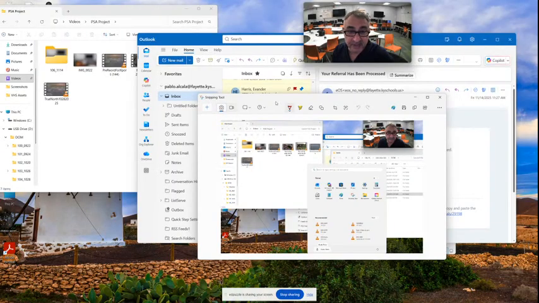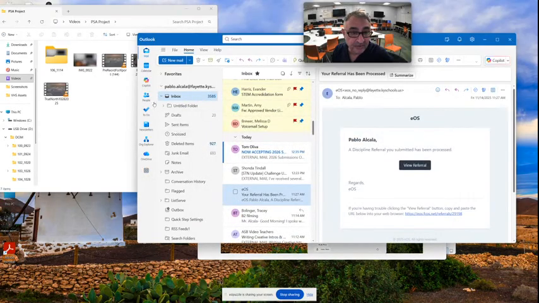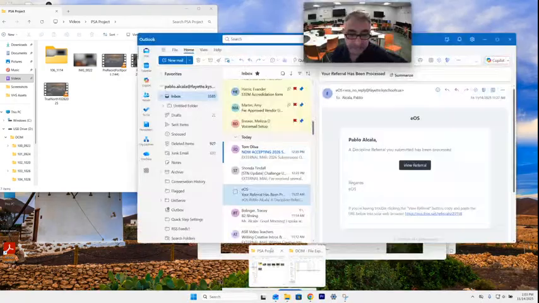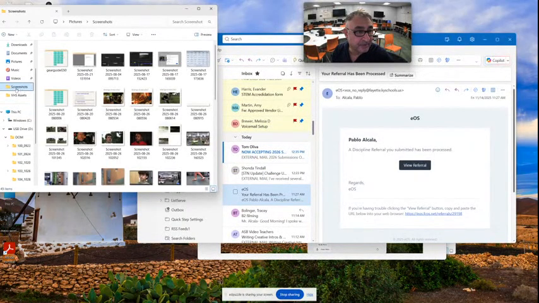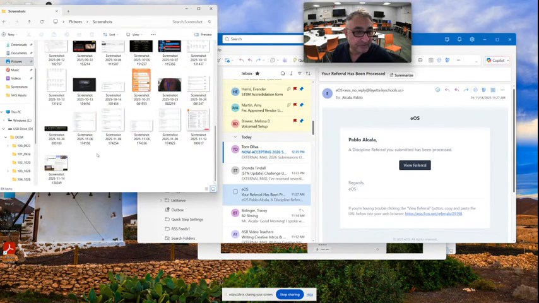And then after this, you can go to your, let's go back to the yellow folder. Down here you can go to screenshots. If you don't have that right there, go to pictures and then go to screenshots. Find that screenshot.